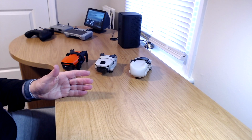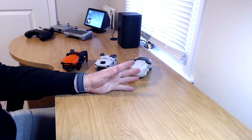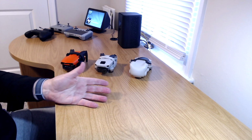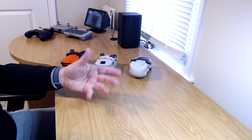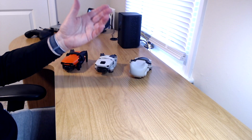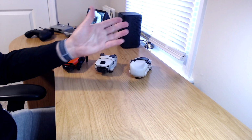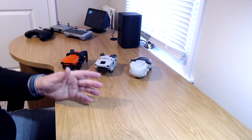It's going to be everything you ever needed to know about mini drones but were afraid to ask. Go. Okay, I have a lineup of mini drones on the table here. This is actually a Mini 3 Pro. I do not have a Mini 3 here, and I don't need one to demonstrate anything to you, because the Mini 3 Pro can do everything the Mini 3 can. If I want to show how the Mini 3 works, I could just turn off the features that the Mini 3 Pro has that the Mini 3 doesn't.